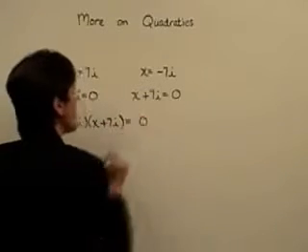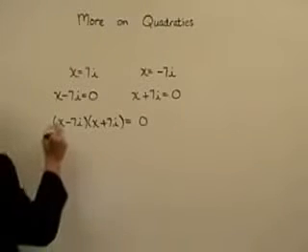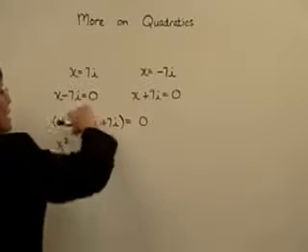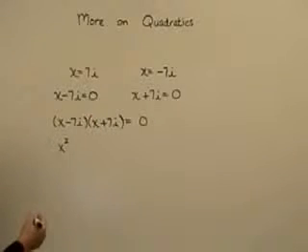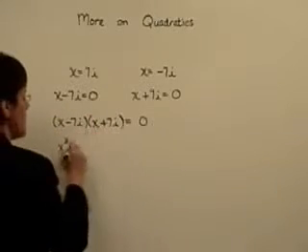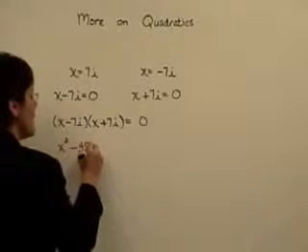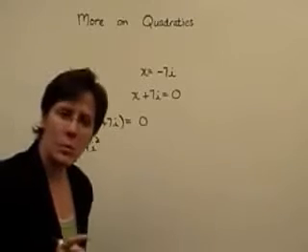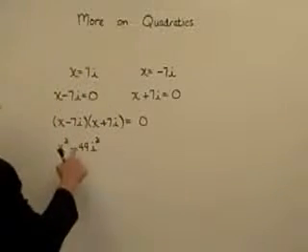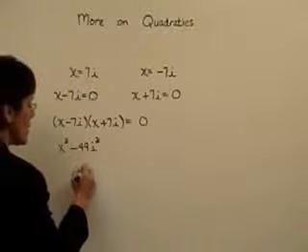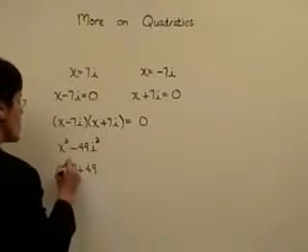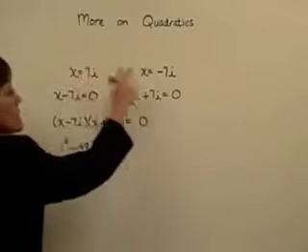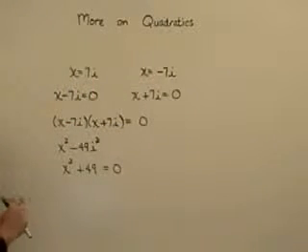Because the zero product rule tells me I can do so, and now I'll FOIL this, so x times x is x squared. Please notice this 7i and that minus 7i, x in each case, add to be 0, and a minus times a positive is a minus 49, and i times i is i squared. Please don't forget that i squared is equal to a negative 1. So a minus 49 times a negative 1 is a plus 49, and there's your quadratic equation, x squared plus 49 equals 0, that has these two imaginary solutions.